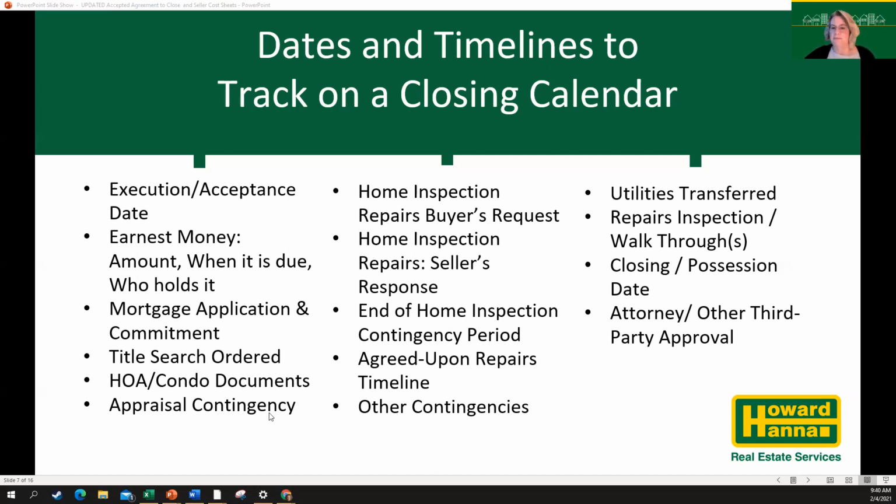Appraisal contingency. Somebody know what this means? What does this mean? This would be about a mortgage. That it's contingent upon the appraisal of the home appraising to value. This is one of those places where that little check mark on your contract where it says mortgage contingency, you must have that little check mark. That's a mortgage contingency.